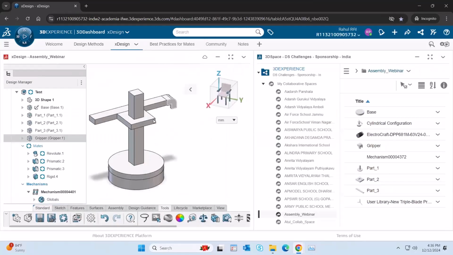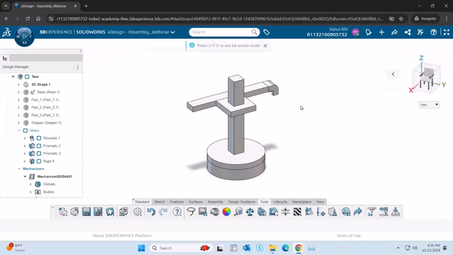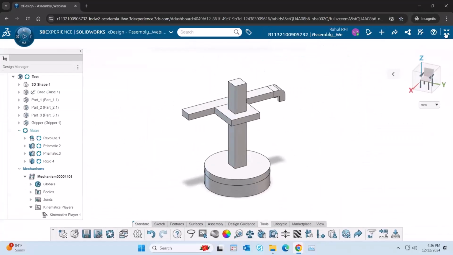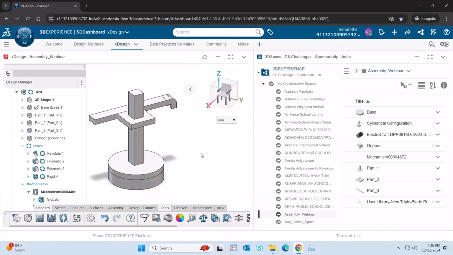Suppose you want to change this gripper with something else, you can just edit this one, or if you buy another gripper, you can insert that 3D model in this assembly, and you can create a new assembly altogether. So this was a quick overview of how you can create assemblies in Xdesign.